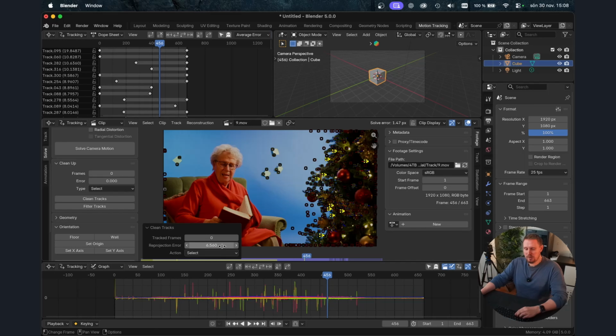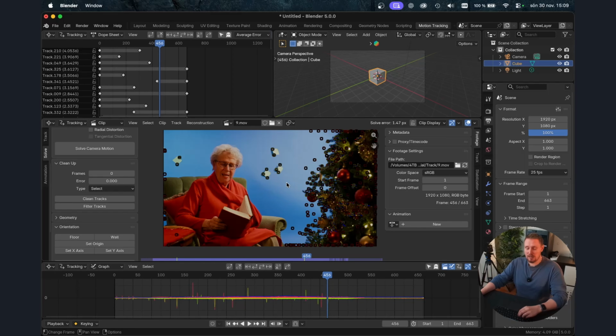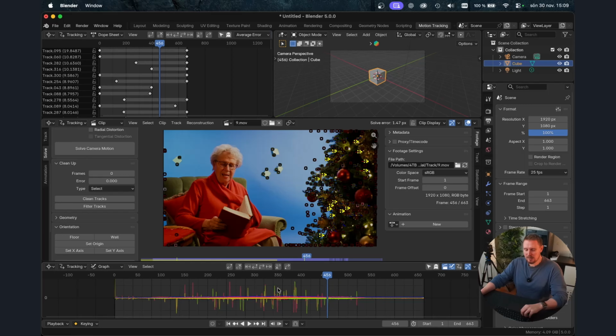So I'm going to go down a bit here to 5, maybe 4.8, something like that. Then I will press X, D for delete. And as you can see, that cleaned up our track here in the timeline quite a lot. We removed a lot of spikes, and that's good.